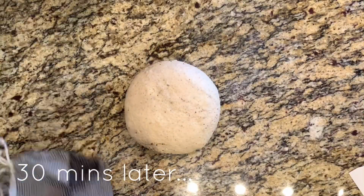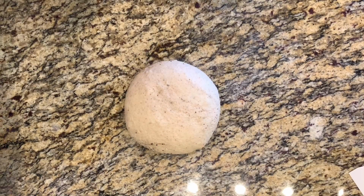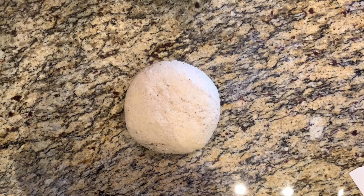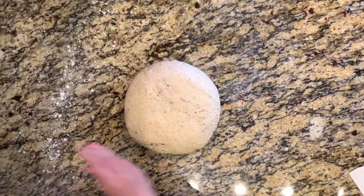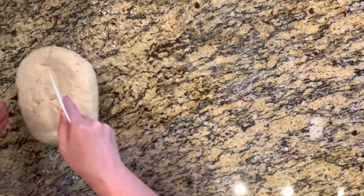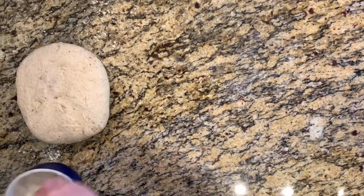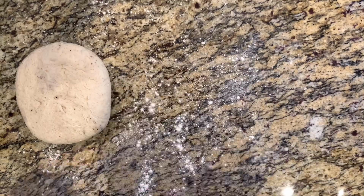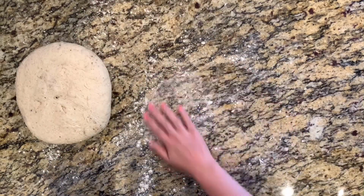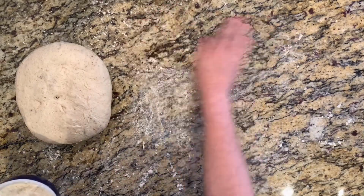Right, here is what our dough looks like after it's been bench resting. So we're going to go ahead and get this shaped. I'm going to add a little bit of flour and turn our dough over for just a second so I can add some flour to our work surface. We don't want too much flour here, just a very thin layer.